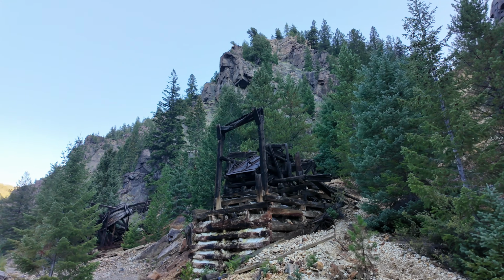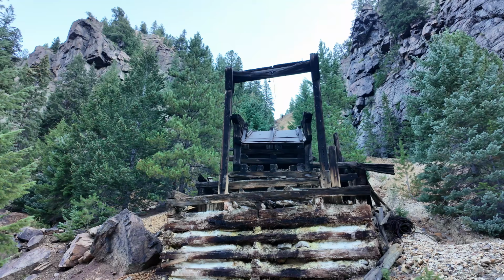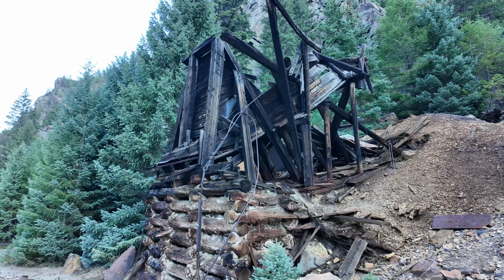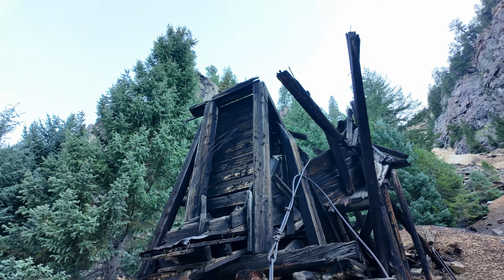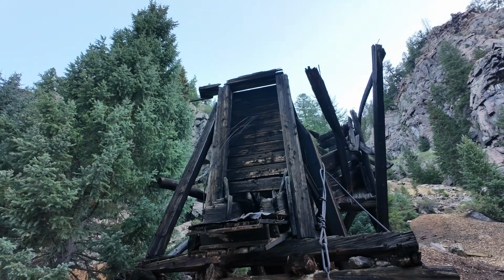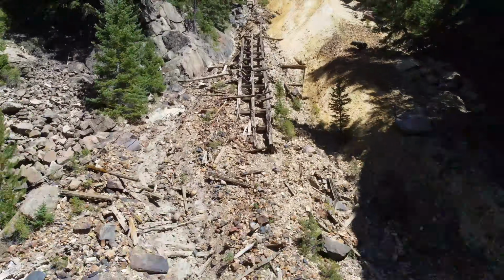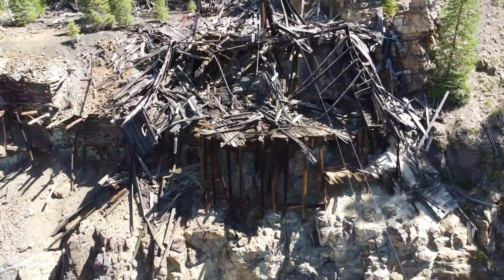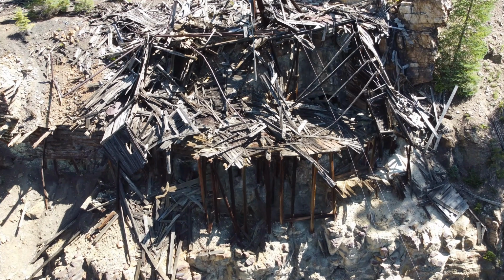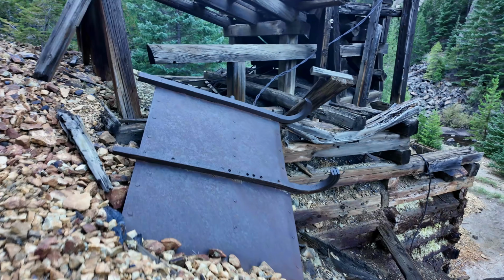We're starting to see some traces of some of the old mining operations around here. Maybe a tram or something, I'm not sure. Looks like it has some rails up there on top. That's really cool. Yeah, you can tell nature has taken its toll. It's been winter after winter of enduring the wrath of nature. The state of Colorado boasts an abundant mineral wealth that has historically boosted the economy of both this state and the entire nation. As a result of this relentless mining activity, there are now an estimated 23,000 abandoned mine sites spread out all over Colorado.